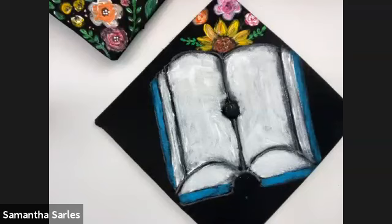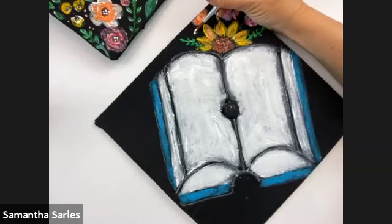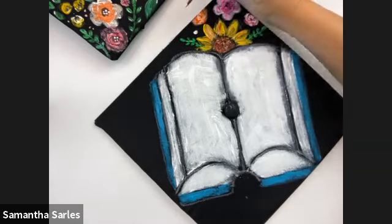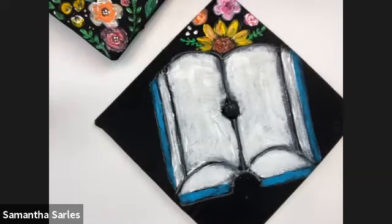So maybe we'll add some little yellow ones. Sometimes I just like to add little tiny ones too. So I'm going to put a couple little circles here. And if you want to make yours bigger, you want to make them smaller, do them however you want. I just like to cover a lot of the space.